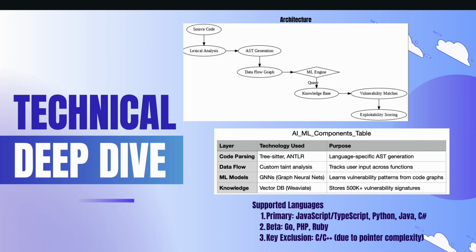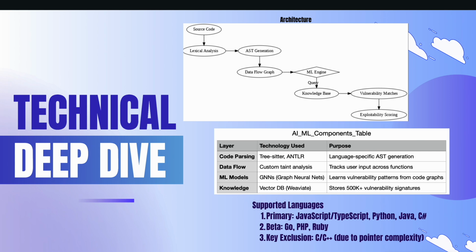Actually, Snyk builds a semantic graph of your code's data flow. So when you pass, for example, user input to a database, it doesn't just see strings, it tracks whether this path crosses authentication boundaries. And the ML models here were trained on millions of real fixes, like how proper escaping prevents XSS.